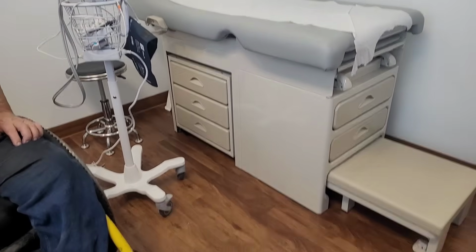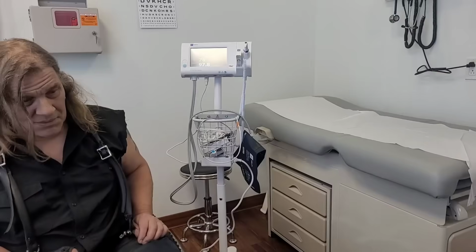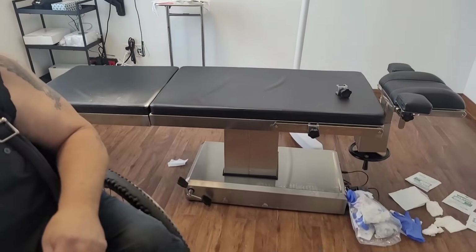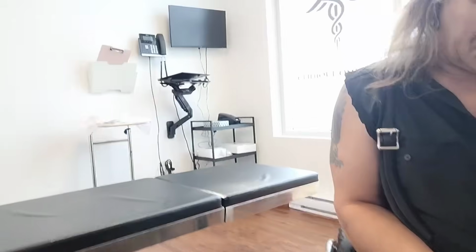We had a bit of an issue with the table. The one in the room was completely inaccessible. So then they brought us to another room, and that table almost tipped over. That was a total shit show. Getting him off the table was a whole big thing. It wasn't the most equipped for wheelchair transfers. It was crazy because there's no guards on the side. So it was like, how do you do all this without sending him flying off the edge? It was tipping like a seesaw. He almost fell off the edge.